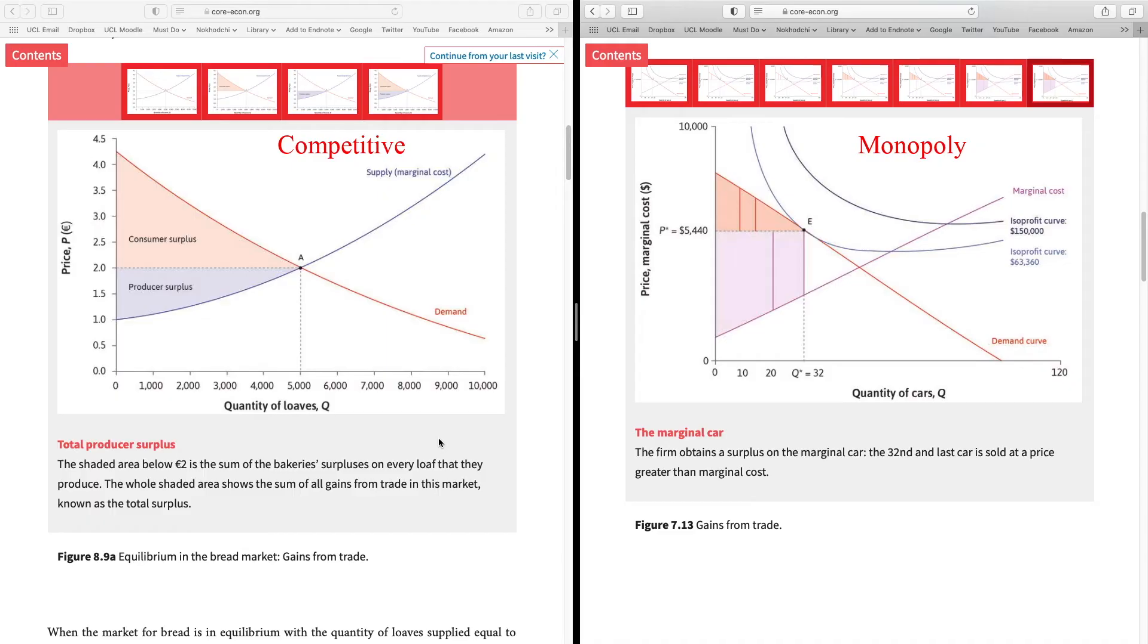Finally, let me compare a competitive market with a monopoly market from the perspective of efficiency. Let me start with the monopoly market. The most important thing here is that we have wasted opportunities. We have a deadweight loss, which we show in this graph by this area.